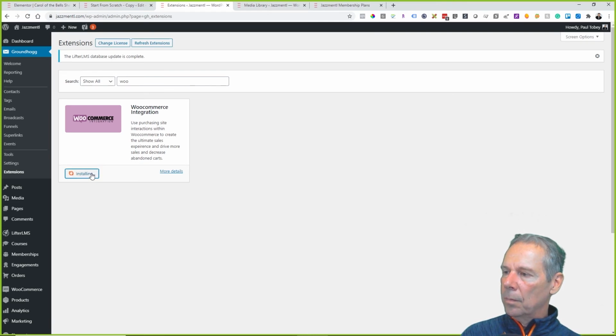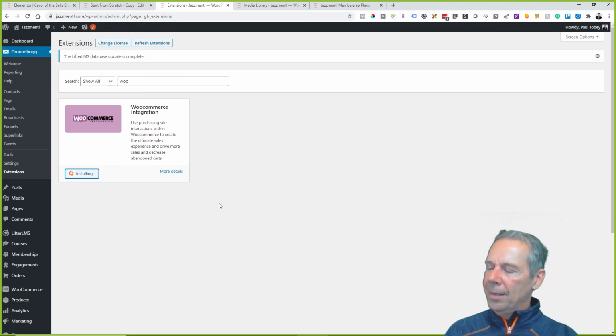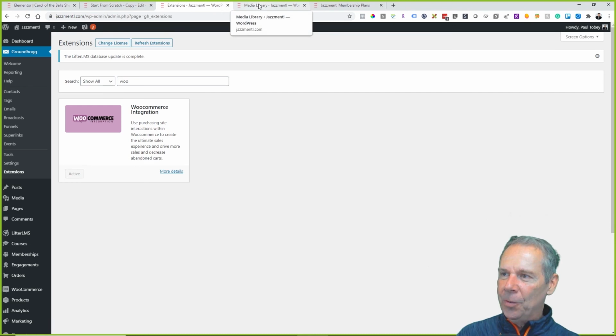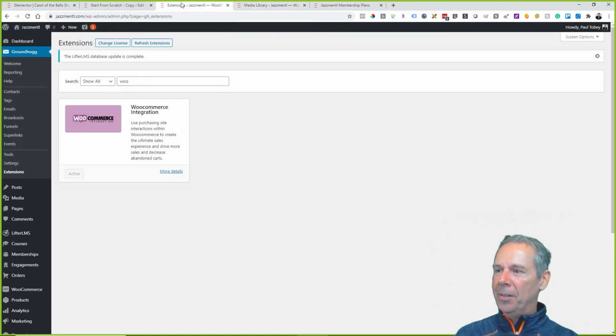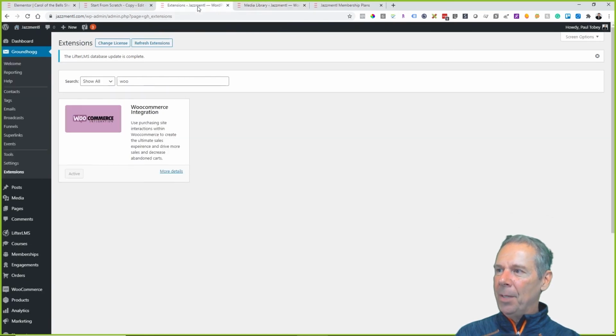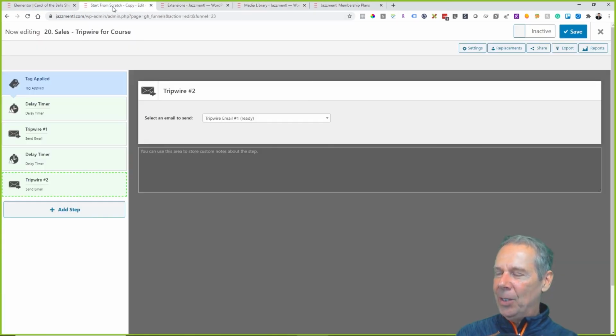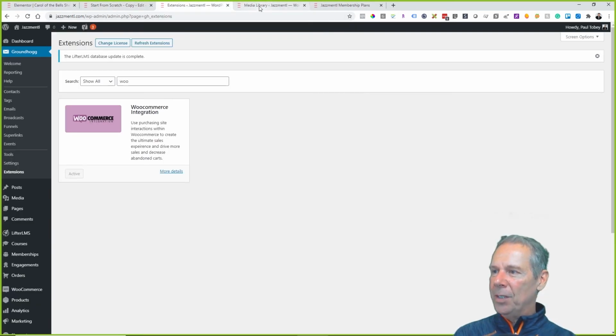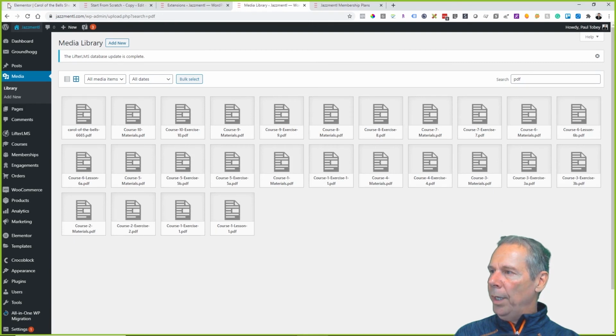I think it's good that we're seeing these different aspects of Groundhog and all the things that it can do from a new website perspective, because it is a new site and a lot of this stuff hasn't been set up yet. So you're kind of seeing the early stages of getting a good funnel system together, which is really cool. All right, now we need to, where were we?